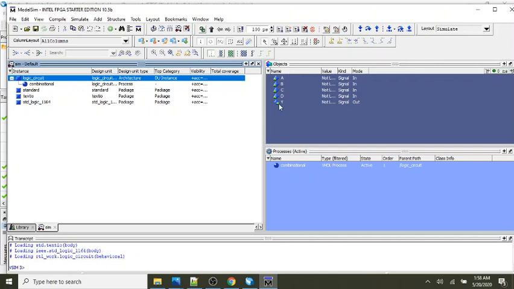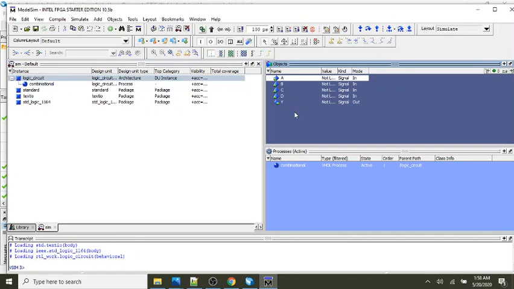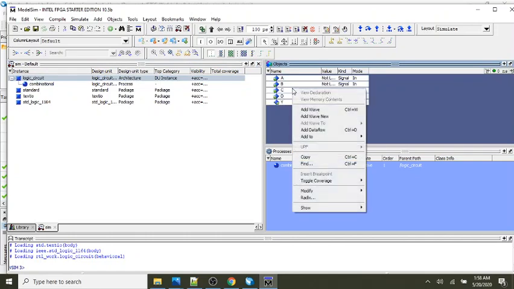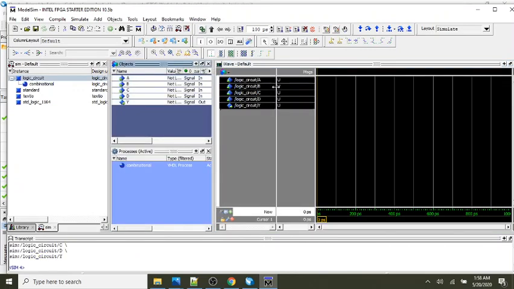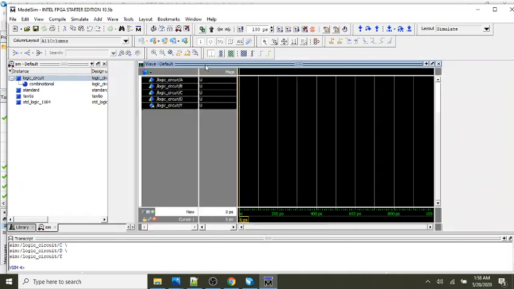So A, B, C, and D are inputs, Y is an output. If you shift, left click, and then right click, add wave, you'll add these to the waveform. And I'm going to minimize or close out these other windows because I don't need them now.